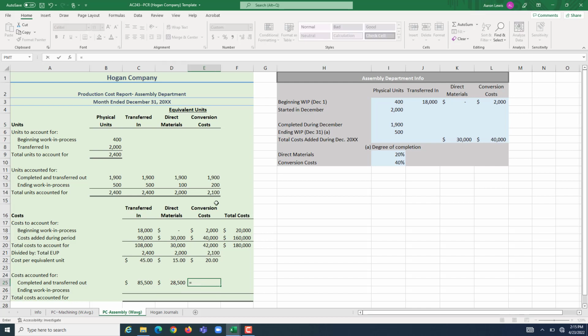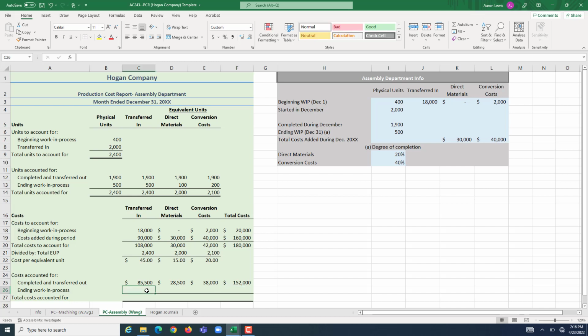And those 1,900 gonculators that were transferred out each cost $20 in conversion costs to assemble, to put together. So if we spent $20 per unit to assemble 1,900 units, we spent $38,000 in total. And since we finished those 1,900 units and we transferred them to finished goods, the cost of doing so in terms of labor and overhead has to be transferred with them. So in total, the total amount of that $180,000 which should be completed and transferred out to finished goods is equal to the sum of these three numbers, and that is $152,000.